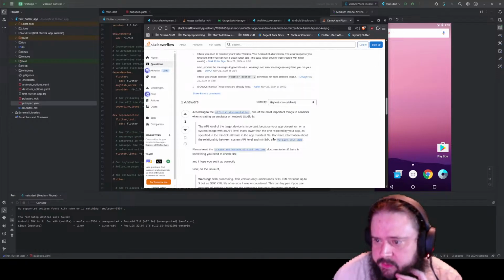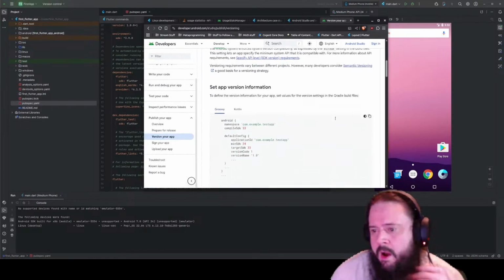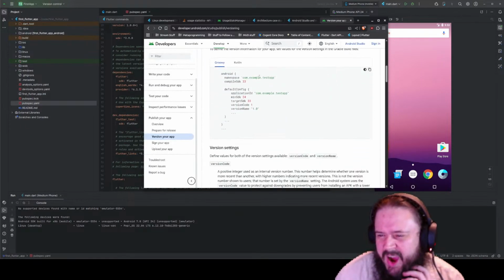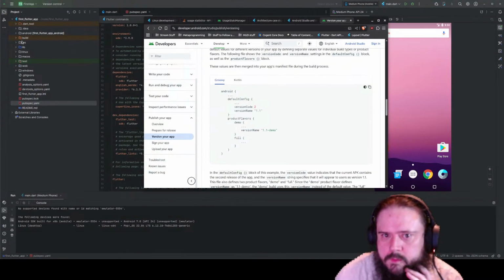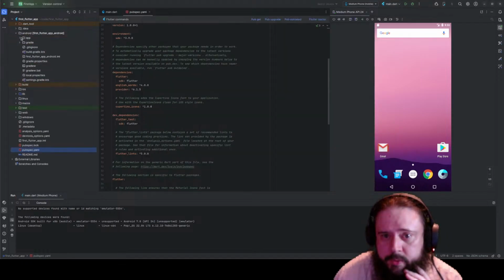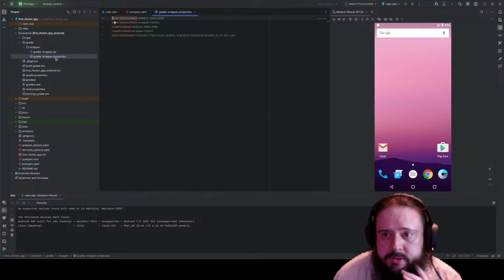Main SDK attribute in the app manifest file. Version your app. Ruby or Kotlin. What about Flutter? I guess maybe it would be an Android Gradle properties? Nope.